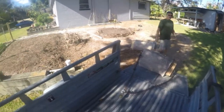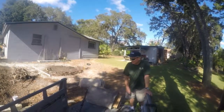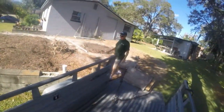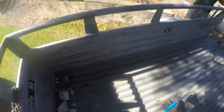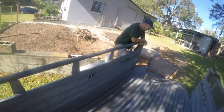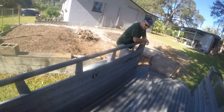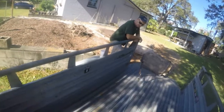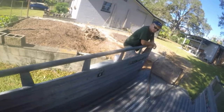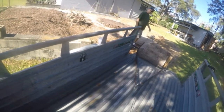Go ahead. Oh, well, we learned a valuable lesson in the fact that we forgot to brace the piece of concrete before we let off the tension, so it rolled back downhill again. But we've got it on the tailgate now, so we're going to give it a go and see what happens here. Shorter chain. Okay, the good thing is it's kind of sitting there on its own.